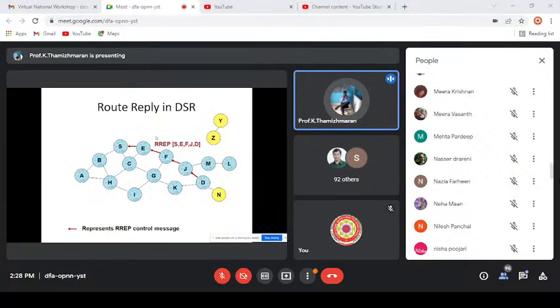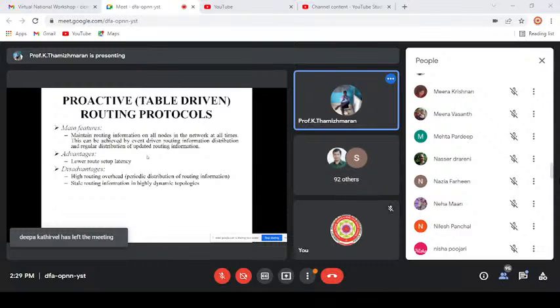Next, go to maximum forwarding capacity. Not all mobiles have the same capacity. There are differences between devices, based on device type and battery condition, and the maximum receiving capacity. Based on these conditions, the destination node selects the path between source and destination. So now this is the shortest path: minimum distance, minimum weight, maximum forwarding capacity.